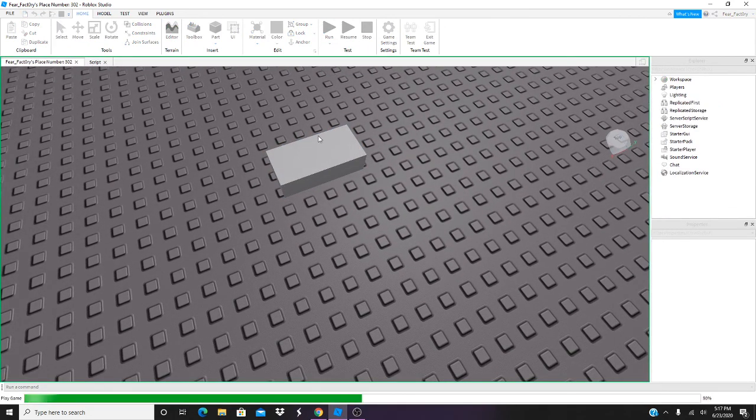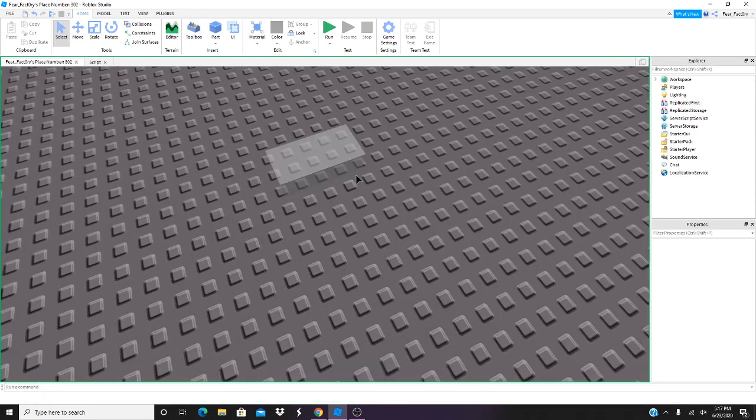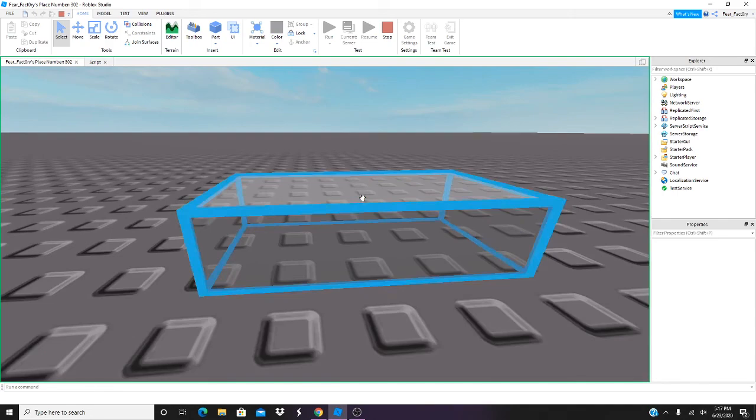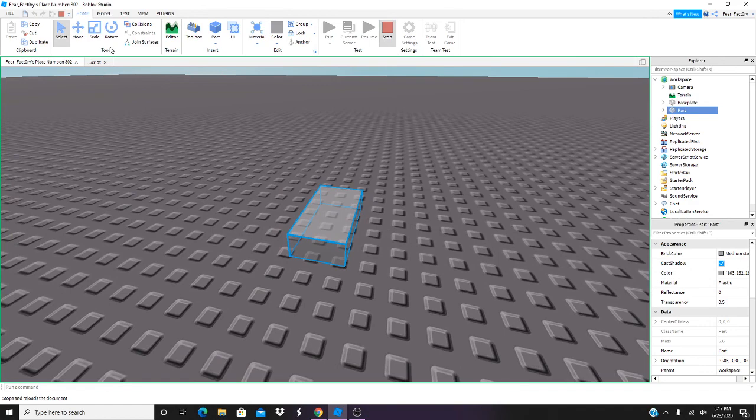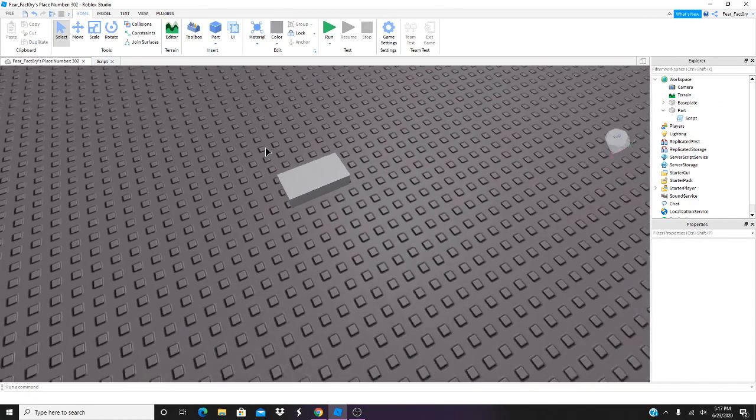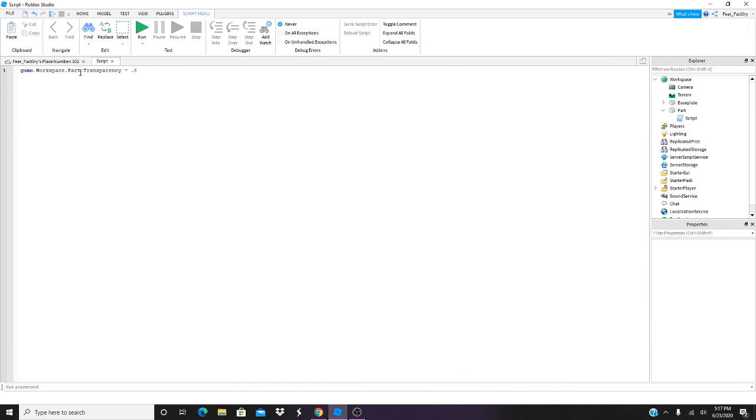So if I press run, the part is see-through, and you can see how it looks. And you can do that just through the script, not actually doing it in game. So why do you have to put a dot here, you may be asking? It's because to reference or tell a script something, you have to use the dot to tell it what is going to be next.